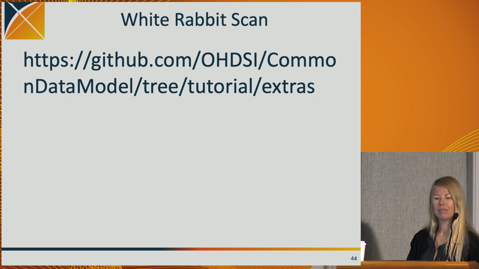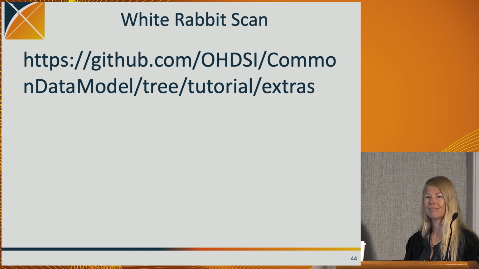If you go to the link I sent you before, just to the documentation, there's a little GitHub icon in the top right-hand corner that'll take you directly to the repository. You would just need to go to the tutorial. Okay, so if you go to that documentation website that I sent you earlier, github.io/CommonDataModel, there's a little cat icon, GitHub icon, in the top right corner that'll take you directly to the repository. And then you just need to go to the tutorial branch in extras to find the document. Sorry, I didn't have everybody's email addresses, so this felt like the easiest thing to do.